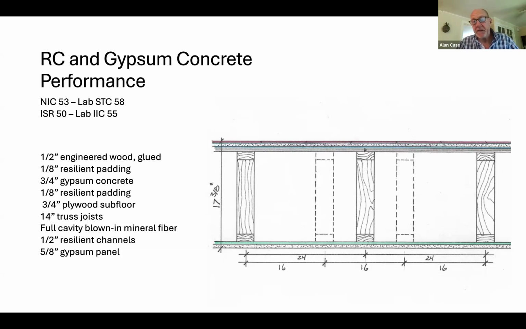And I said, would you mind if I field tested it? He said, no, as long as you don't publish the address, if we have a failure, we don't want it out there, so we have a confidentiality agreement with him. Went in and field tested this building, and this is the construction that it was. It's a 17 3/8 inch deep assembly, and it field tested with an STC, or airborne, at 53 and structure borne at 50. So that would be in the lab 5 points upwards, or adjustment up. And so you would have a lab IIC of 55, which is 5 points over code, which is good.